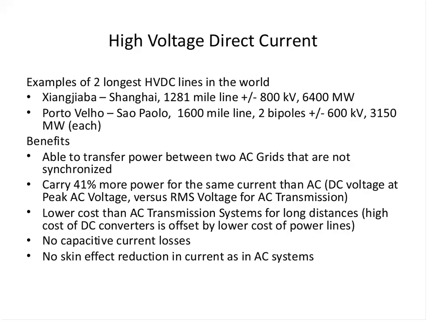However, to offset that, there are converters, mostly solid state, to rectify from AC to DC, and the challenge is that there's a cost associated with those converters. So they've done trade-off studies between AC and DC, and they found some sweet spots: if the transmission line is beyond a certain length, the cost of conducting exceeds the difference in cost of the conversion. You also have the inductive losses, and there's also a capacitive current, which is a parasitic loss on the AC line. So for all of those reasons, they found that there are certain thresholds of distance beyond which DC outweighs AC in terms of overall cost for carrying a certain amount of power.